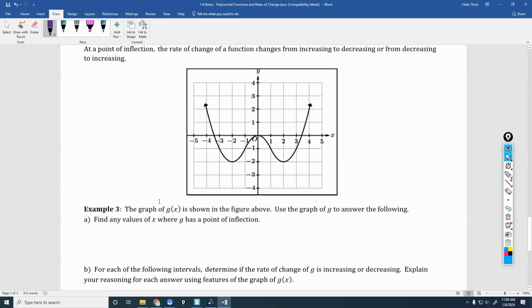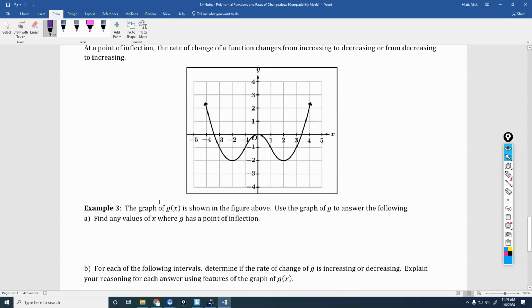So this gives us a graph here, and it first asks us to find any points of inflection. In my opinion, it is much easier to find maximum and minimum points on a graph than it is points of inflection, because you feel like there's a little gray area. For example, definitely we're concave up over here, and this middle part is concave down, and then we go concave up again. Now, it might be a little less obvious exactly the point where you switch.